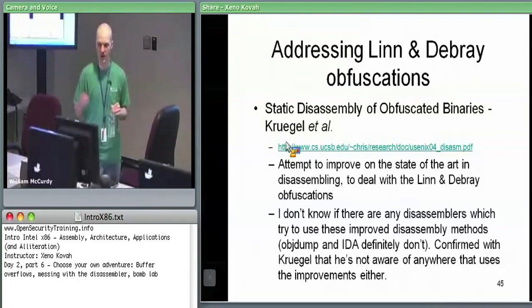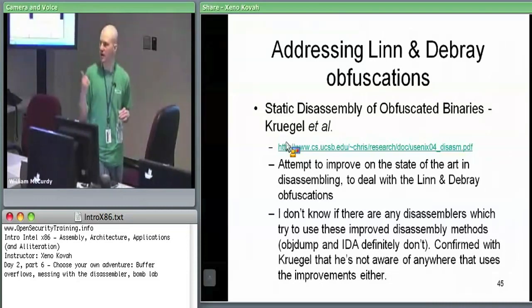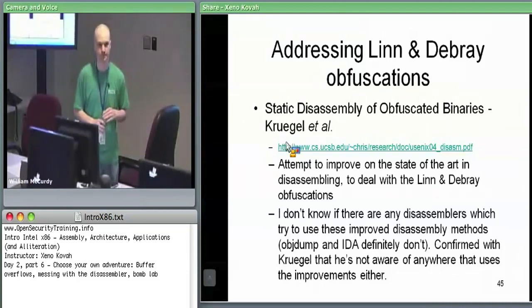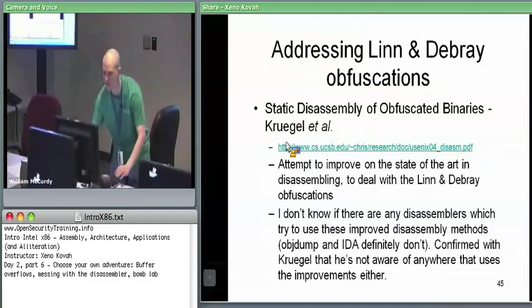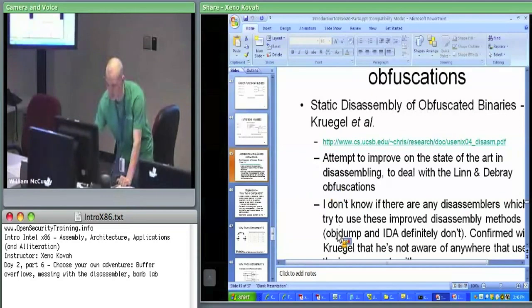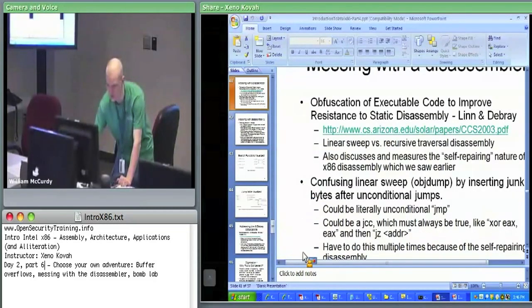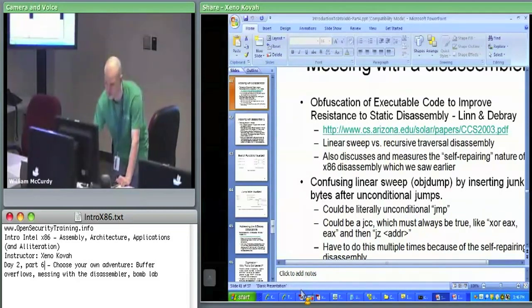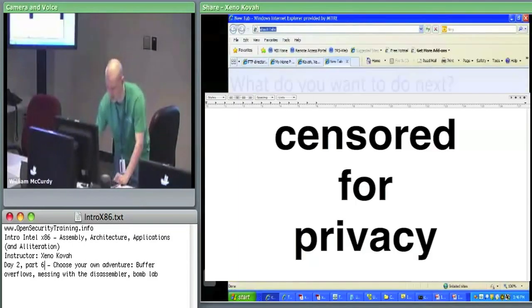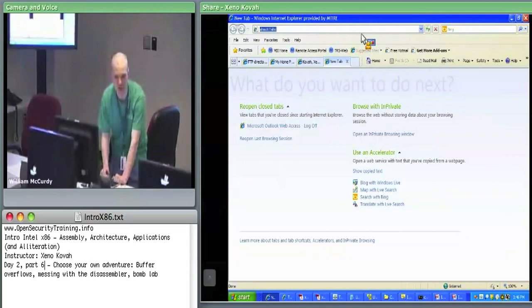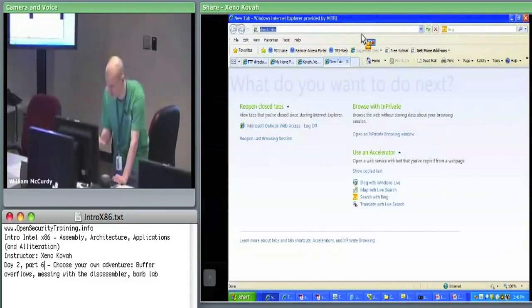So you can think of things like IDA and objdump and other things are still vulnerable to this sort of messing around. And the one other thing I would point out that I don't have in my slides here is, this work was done in 2003. It seems there's been some parallel development of this by someone else who did not give credit to the authors, because maybe he developed it on his own, but I won't judge whether or not that's the case. All I will do is show you that we have something very similar where you can download it, apply it to executables, and do this sort of obfuscation to really give an analyst a bad day.